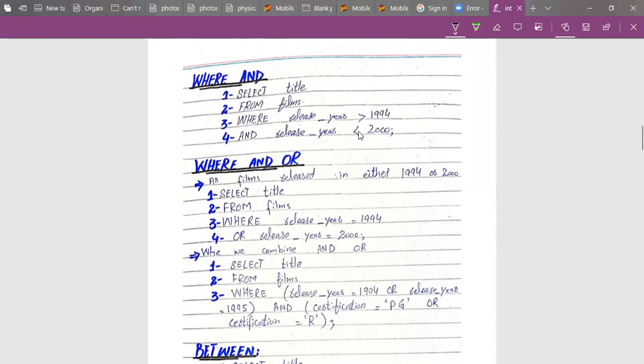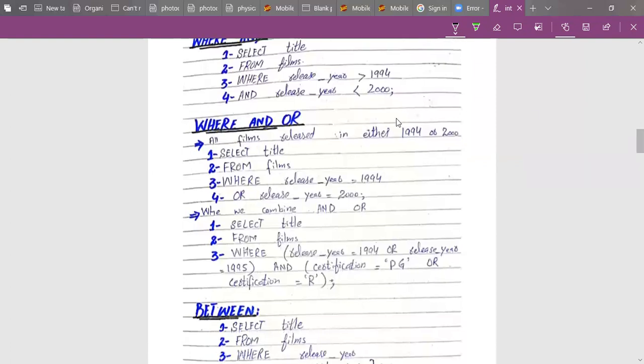When this query executes, it gives the movies which were released between 1994 and 2000.